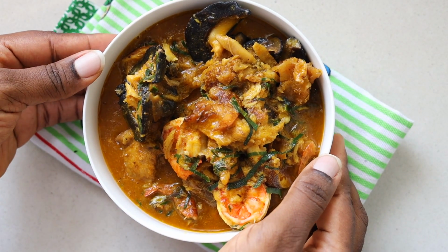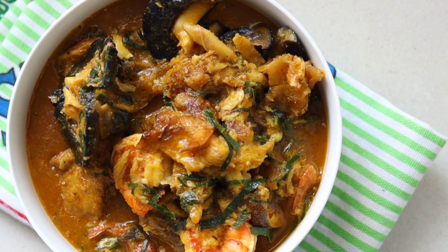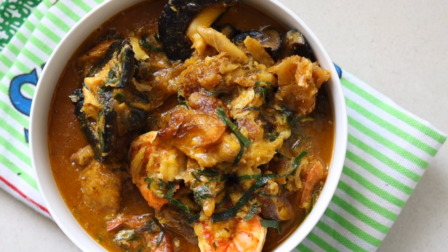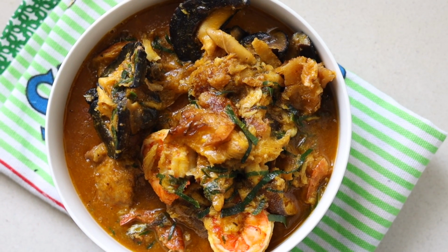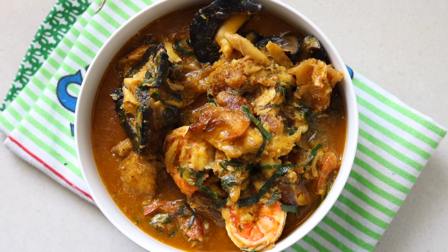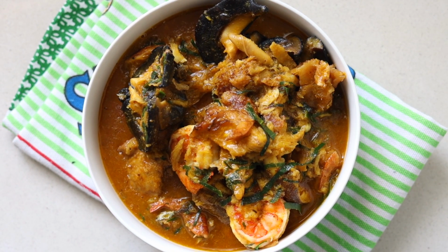If you've not had Uziza soup, you are missing out on the deliciousness that is this soup. You guys, I just want to show you how to make it so that you can enjoy it just like I do. To me, it is similar to ogbono soup, but I'll tell you why it's different.